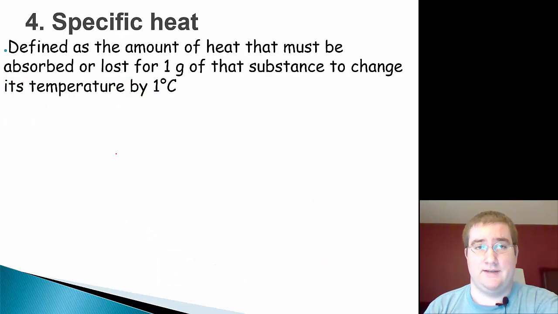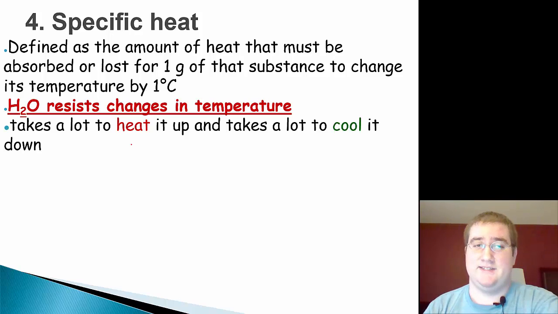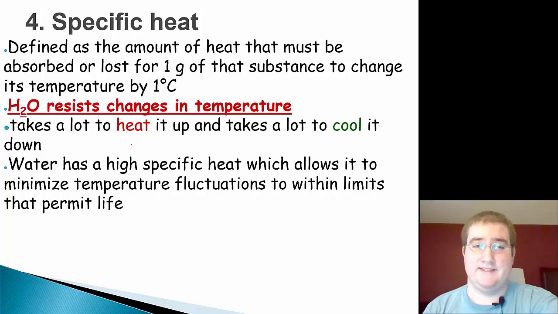The last property of water that you need to know is high specific heat. Specifically, what is specific heat? So the science jargon is it is defined as the amount of heat that must be absorbed or lost for one gram of that substance to change its temperature by one degree Celsius. That is a lot of mumbo jumbo. What does it actually mean? It actually means that if you have a high specific heat, you do not like to change temperature. You resist changes in temperature. So it takes a lot of energy to heat it up and it takes a lot to cool it down. That's why they always say watch pot never boils. It takes a long time to heat up a boiling pot of water than it does to heat up oil. Same thing. The opposite is true. Once it's hot, it stays hot for a long time. So that's why you can't just take that off the stove for a few minutes and stick your hand in it. It's still hot because water holds temperature very well.